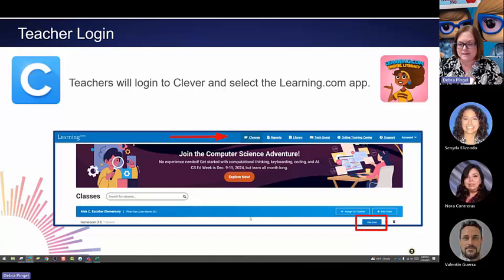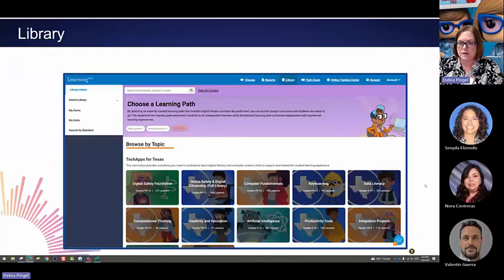When the teacher logs in, you will see a View Classes tab, and we're going to take a look at that today. And that's where you're going to find your settings for the program. If you go to your library tab, and you're welcome to log into your learning.com and navigate if you'd like to, or you can just watch. We will, like I said, be going in live and seeing this after I just go through a few slides. Here is where you will be able to browse all the resources that learning.com has to offer. So we're going to take a look at those resources.